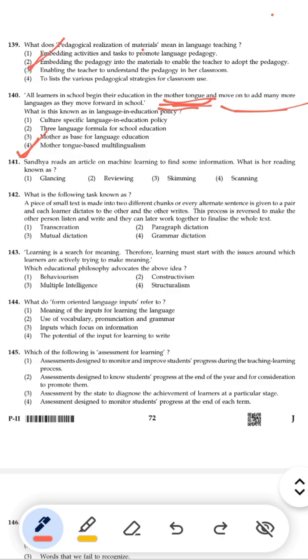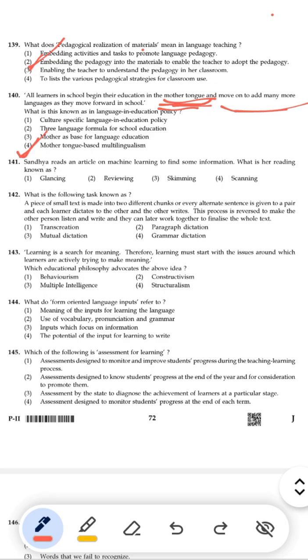Let's say I am in Tamil Nadu, so my mother tongue would be Tamil, right? So initially at the primary level I would be learning it in the Tamil language only. Slowly, while gradually moving to the primary level and upper primary level, the government would be introducing English as the second language. And even more, while moving towards 6 to 9 secondary level, there is a possibility in case of CBSE they have announced the third language should be Hindi. This is actually the 3-language formula. But here they have insisted upon the mother tongue. So option 4 is the correct answer.